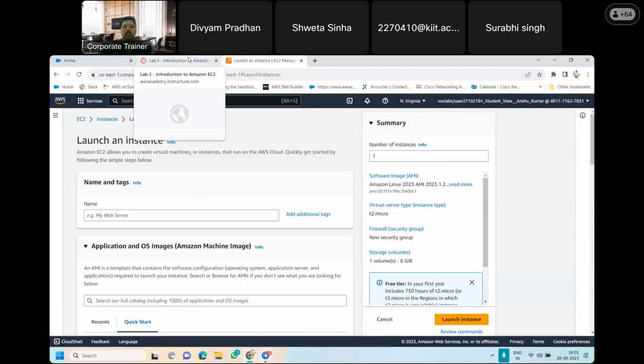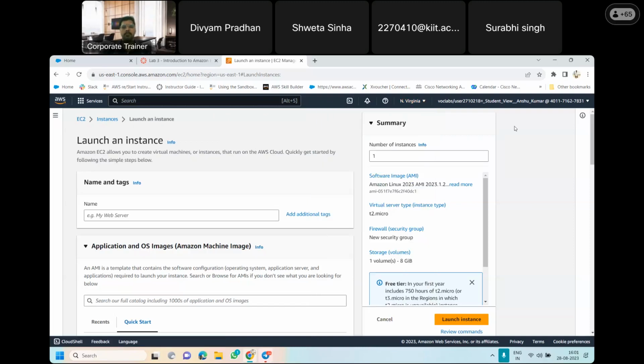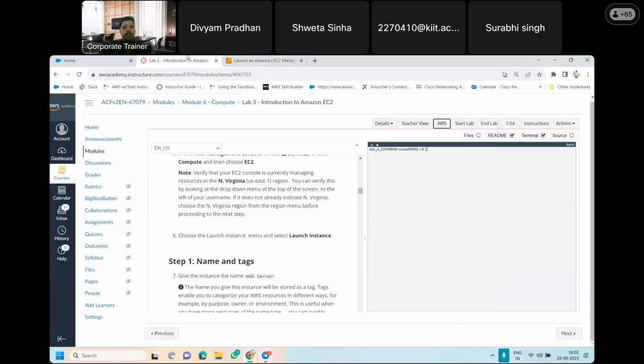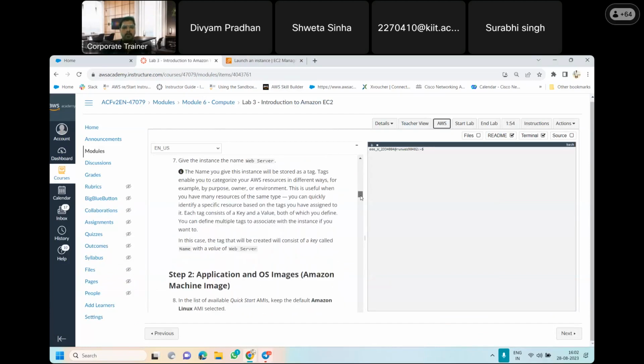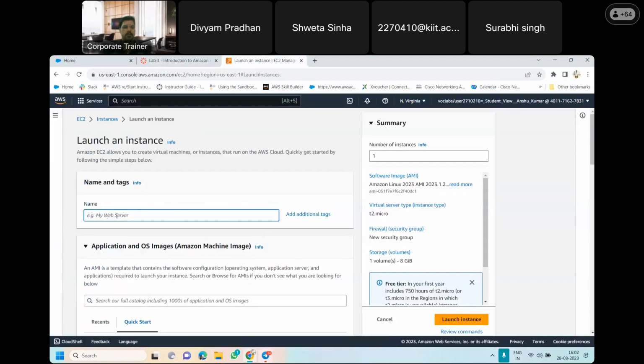This instance we are going to launch in the North Virginia region, so you can see here North Virginia, and under it US East 1, which is the region for this lab. Then you have to write the name: the instance name is web server, under the name tag section.